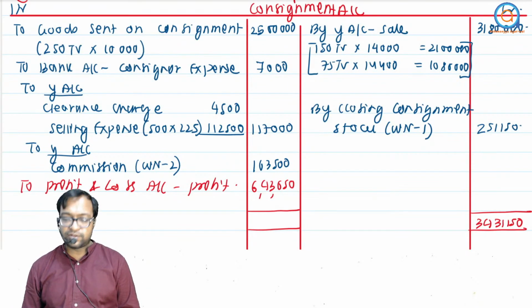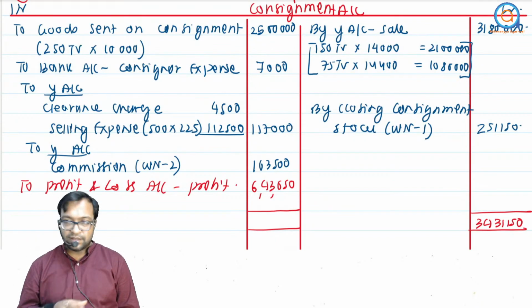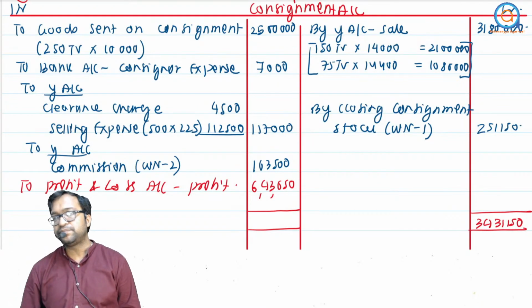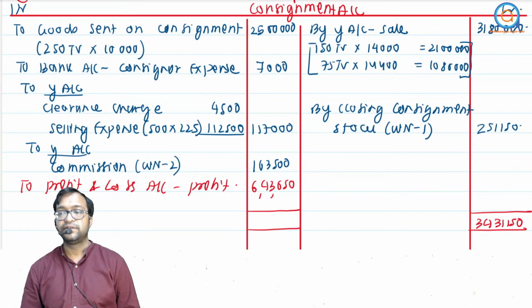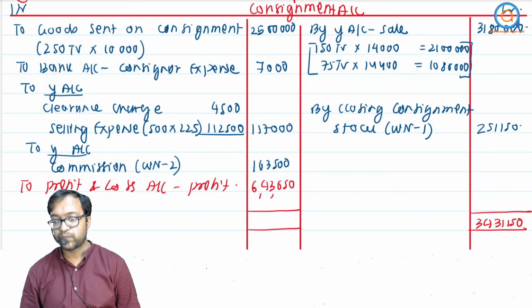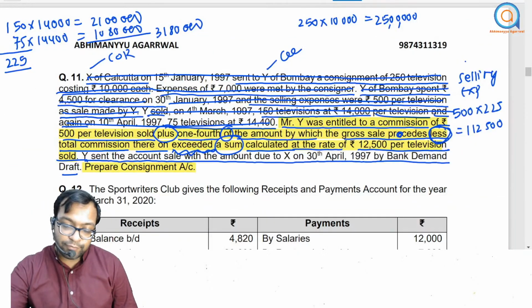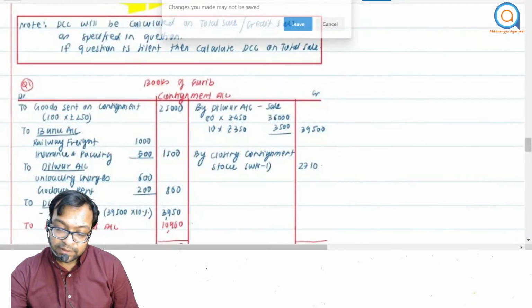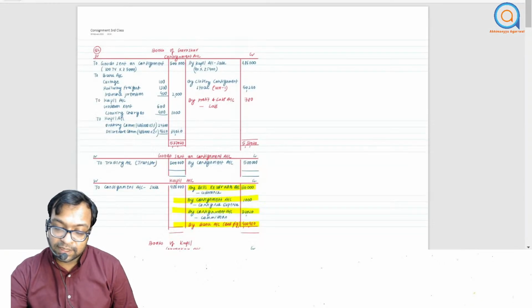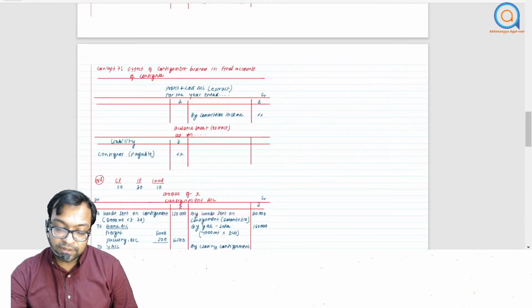So practice those sums also. I am not doing it in class because it's not possible to do everything in class. Whatever is important I am going through. Do those sums also, practice it, don't leave it. Okay sir, so I think from my side consignment account revision is also done.